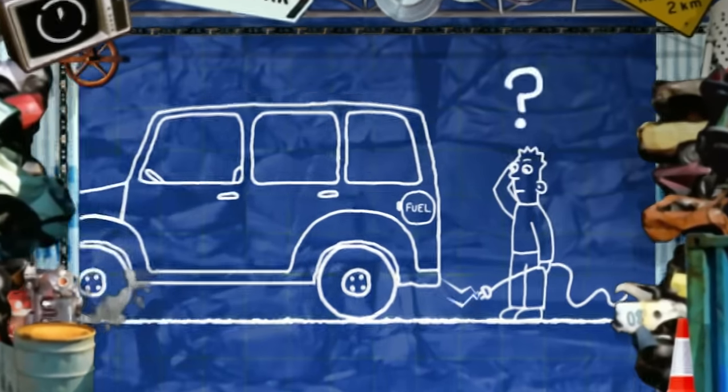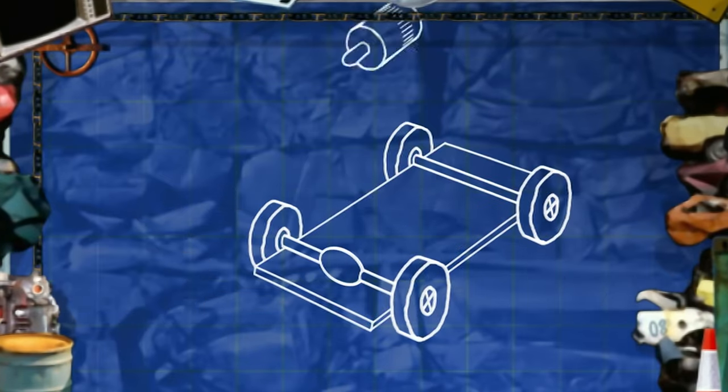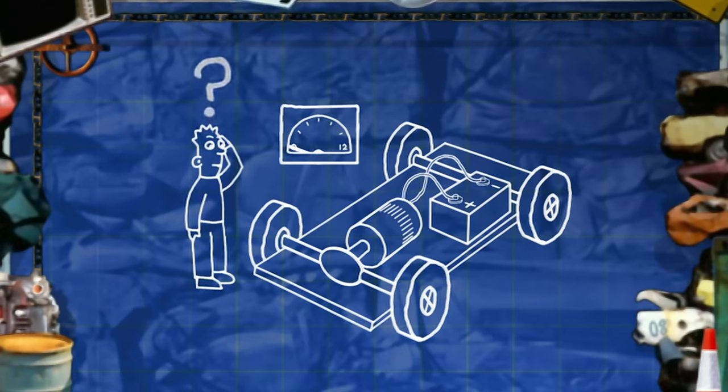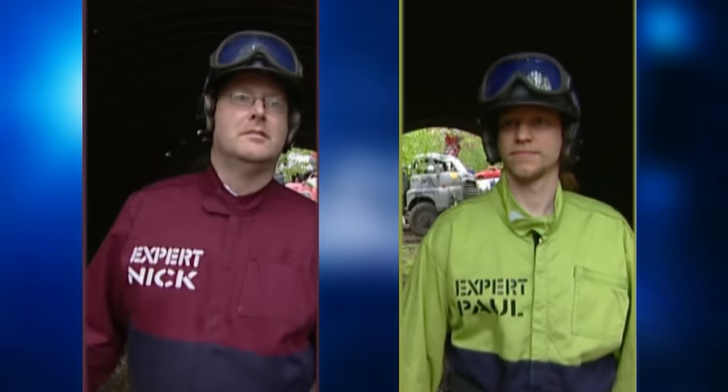Powering a vehicle using electricity poses an interesting problem. An electric motor, like a petrol one, simply uses energy to turn a prop shaft. But unlike a petrol engine, the power comes from batteries. Increasing the voltage from the batteries makes the motor run faster. So our teams must find a reliable way of transferring battery power to the motor and then transferring that power to the wheels. Doddle. As normal, we've drafted in two bright sparks to aid our teams separate the positives from the negatives in their designs.